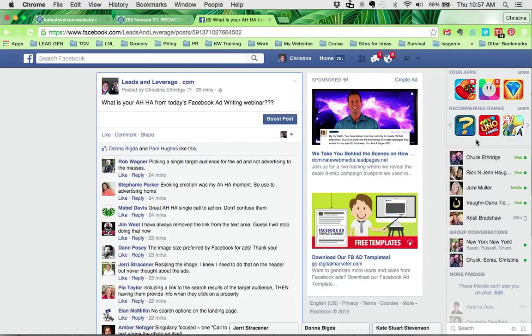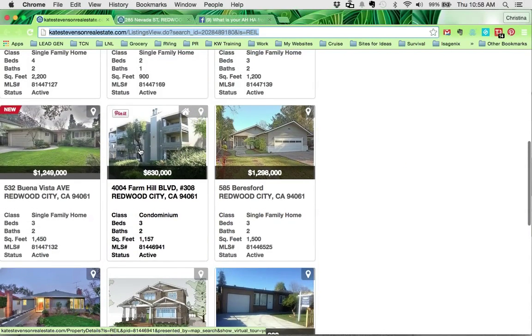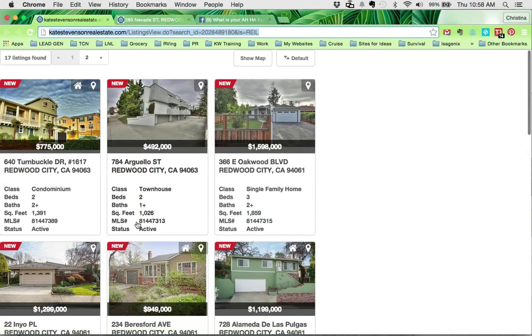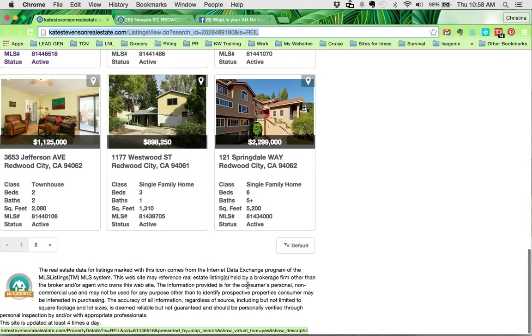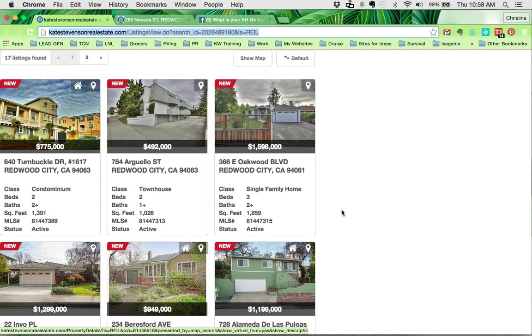So Joe's asking, should the landing page always be the IDX login? If my MLS does not allow my IDX login to be the landing page, what other landing page do you recommend? So actually it should be the home search, the list of home search here. And then when they go to look at a specific one, then it requires registration and login. So you should be able to, because you're gonna have the disclaimers here on the bottom, or wherever your disclaimers are, preferably on the bottom.